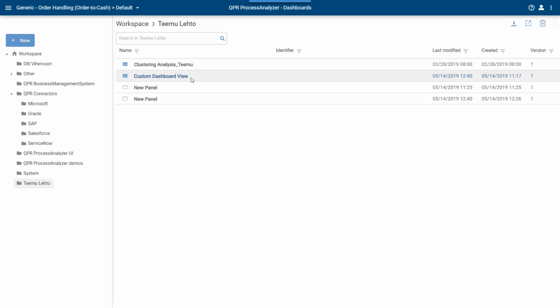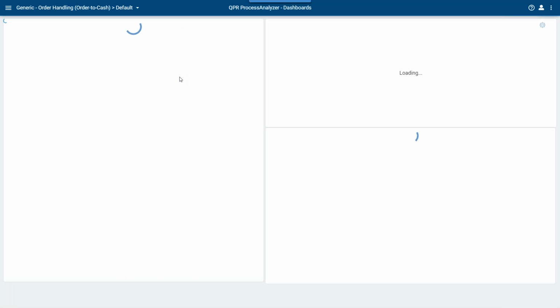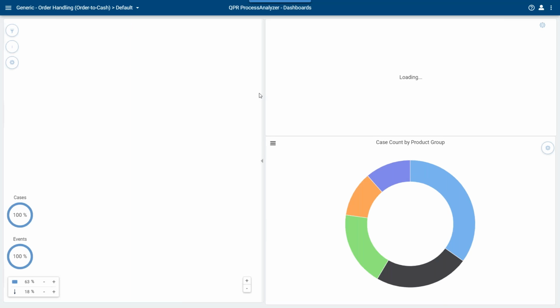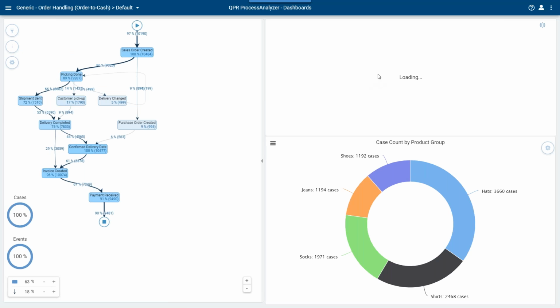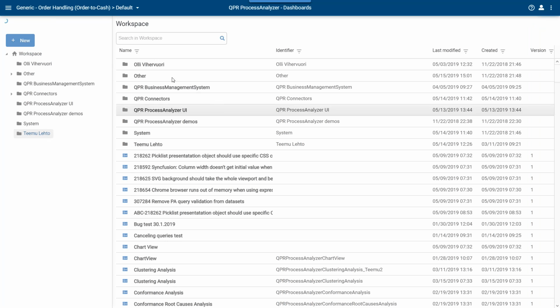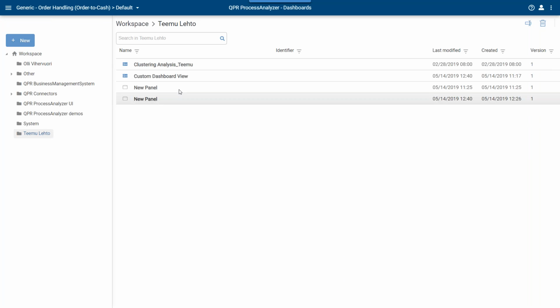Like, just to give you the idea, here is a ready-made dashboard, so I can double click to open the dashboard. Okay, this is pretty simple: you just have the view and then you open it. When we go back here, we see the same dashboard that we have, we can export the dashboard.